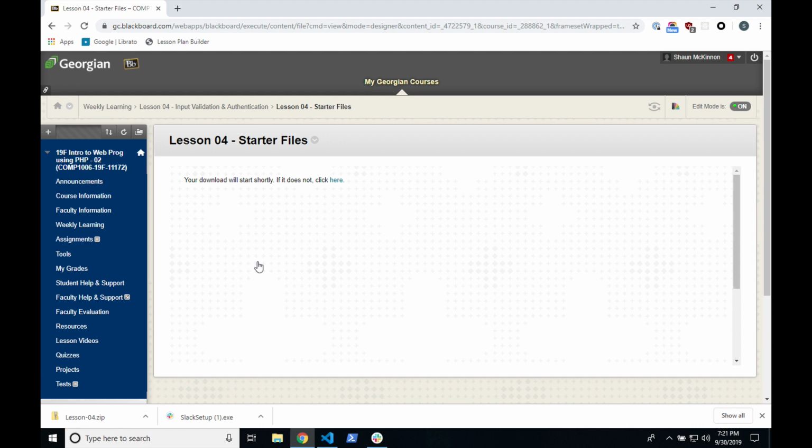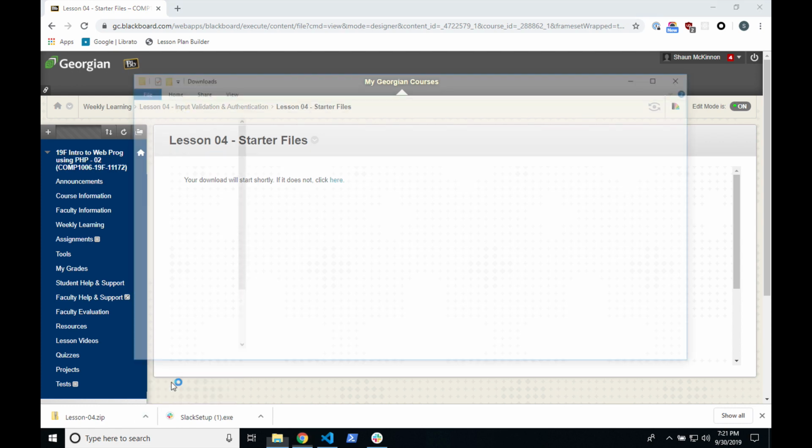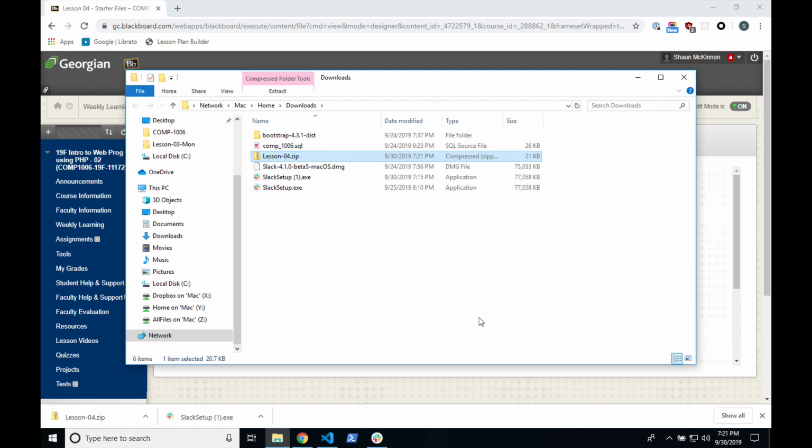All right, click on lesson 4. It should download, and it will likely go to your downloads folder. Once you have it, navigate to your downloads folder. There are 2 ways you can get there. One, you can click this little arrow beside the download, and click Show in Folder, and that will immediately take you to where it downloaded, which is really convenient. Or you can navigate to your downloads folder by clicking on File Explorer and clicking on the sidebar. There's downloads. Just go straight there.